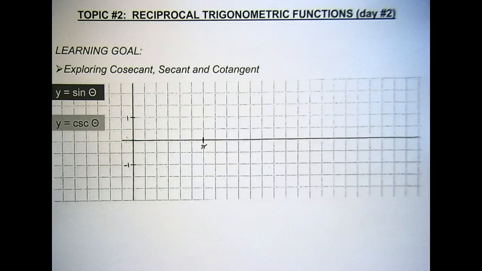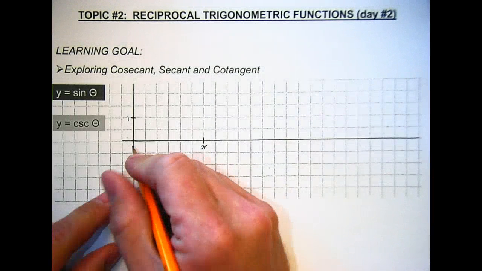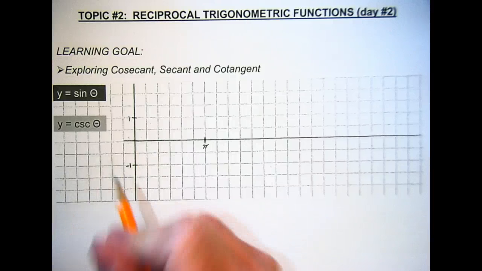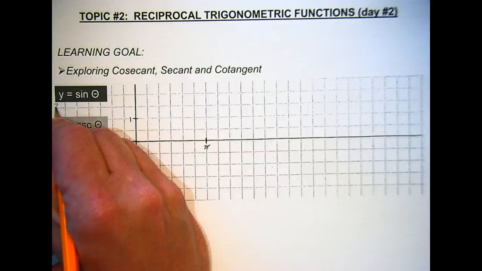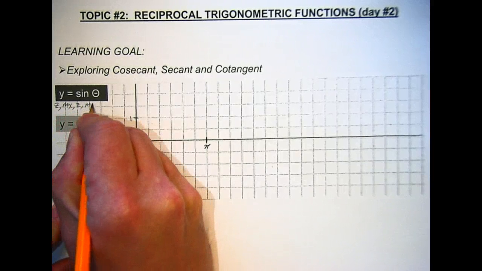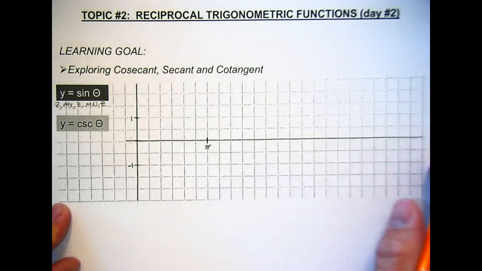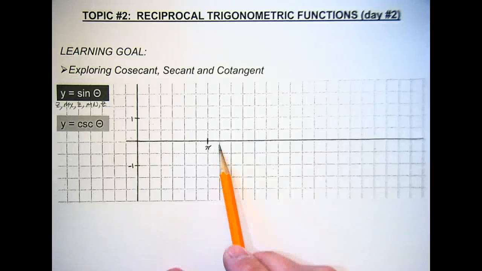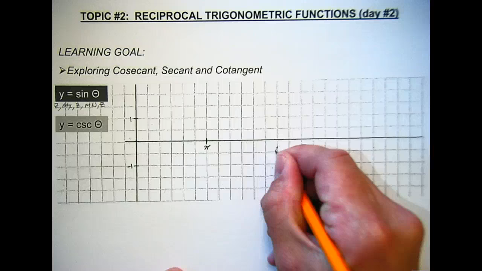Really quick graphs of them, all right? So when we're dealing with sine, I'm not going to put the whole graph on here to begin with. I'm going to follow my pattern for sine. If you remember the pattern we had for sine: 0, max, 0, min, and 0. So if I'm going out to 4 pi, I hope I gave myself enough room here. Yeah, the very last line is 4 pi.